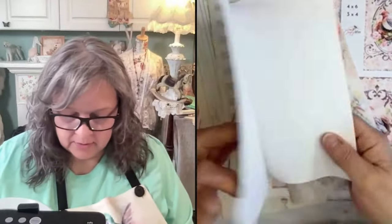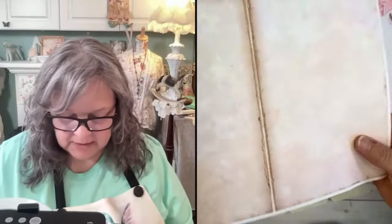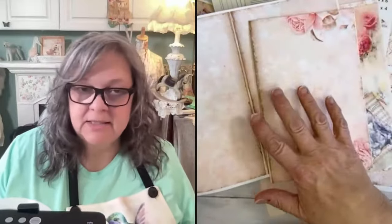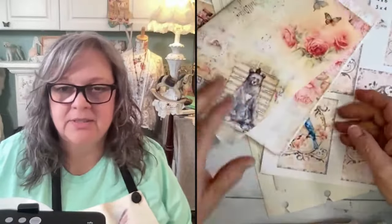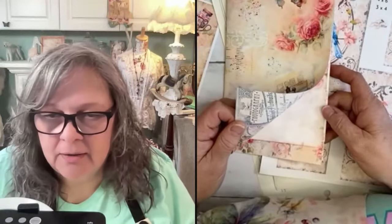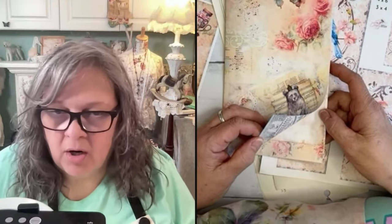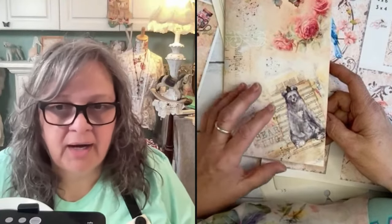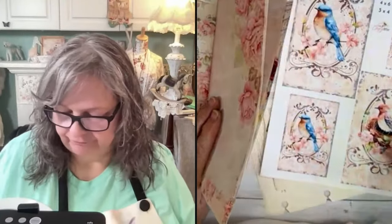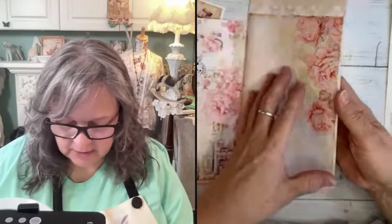This kit here — the only way to get this particular one is by joining the club. Ellie says talk all you want, it's your page, and some of us love the conversation! If they think you're too slow they can watch on replay. That's what I'm thinking! Okay, so this is the journal pages — we are going to be doing a journal soon.